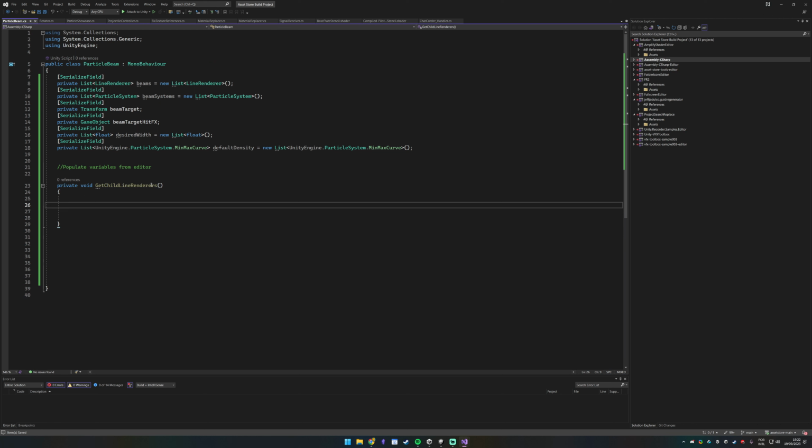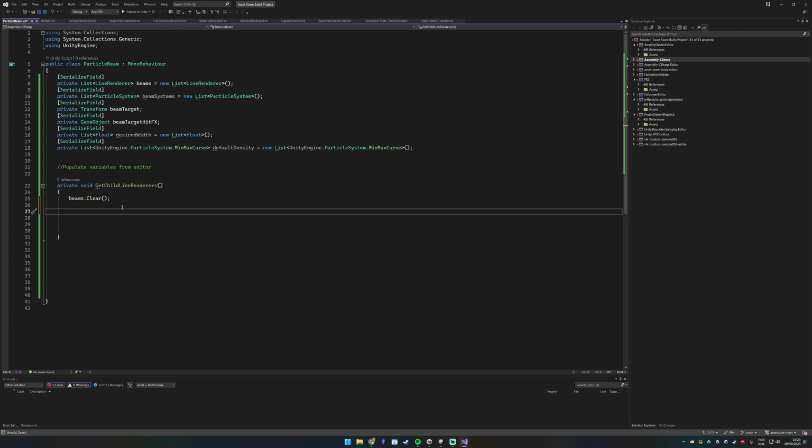We have this. The very first thing we want to do is that our line renderers are saved on this line renderer list called beams. We want to write things into this variable, but we have to make sure that this variable is clean. And since this is an editor script, it could be the case that, well, this script has runtime capabilities, but it's also going to be run in the editor. So it is important for us that this variable is properly clean. We start off by saying beams.Clear, just so we have a clean slate.